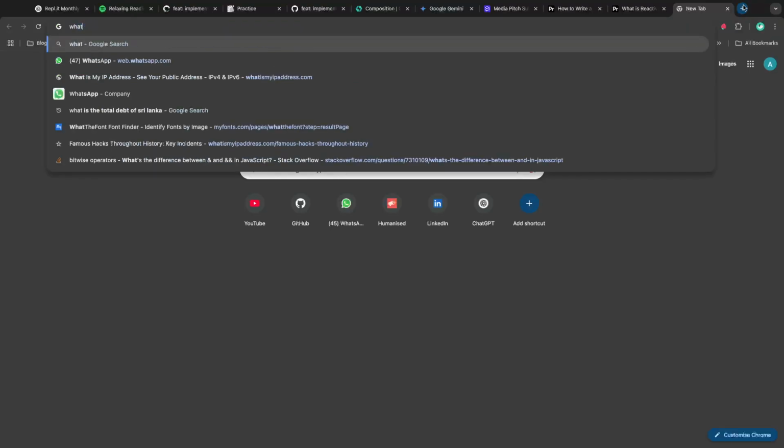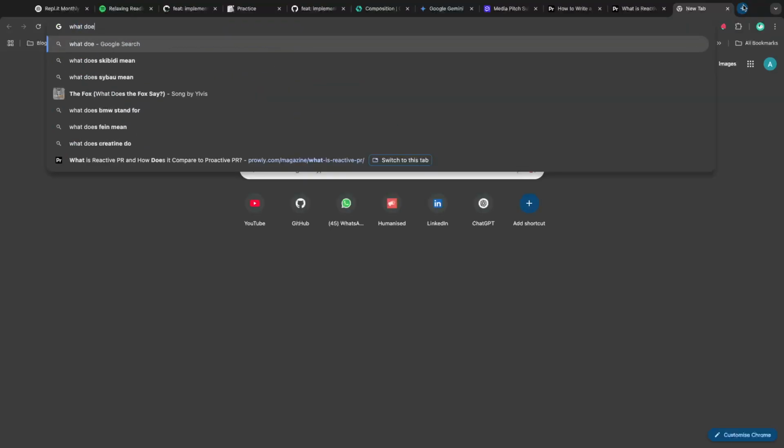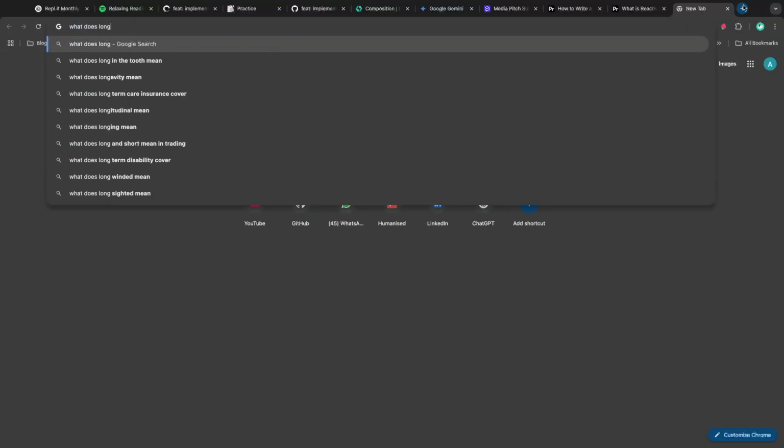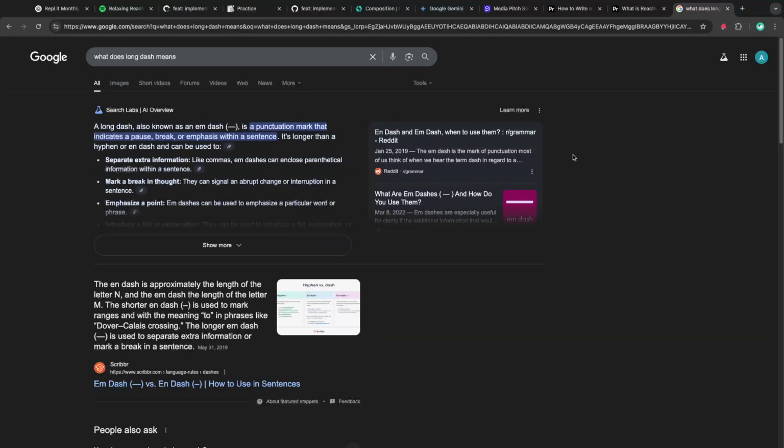Let's ask what a long dash is. A long dash is a punctuation mark that indicates a pause, break, or emphasis within a sentence. It's longer than a hyphen or en dash.